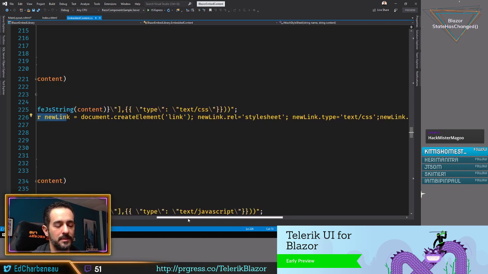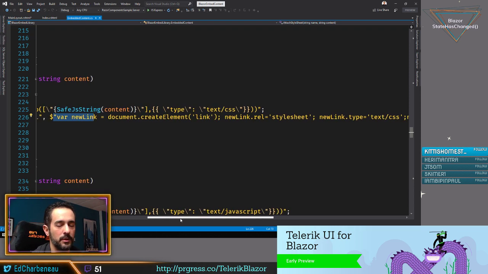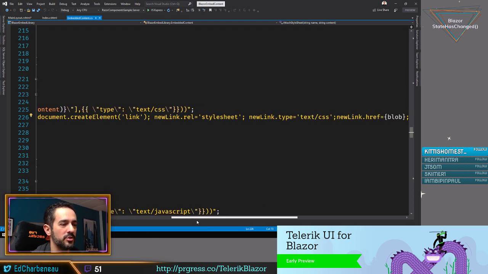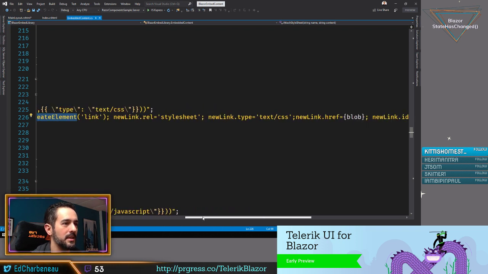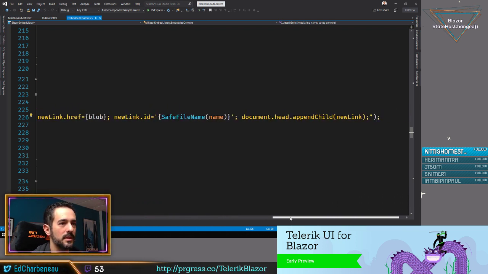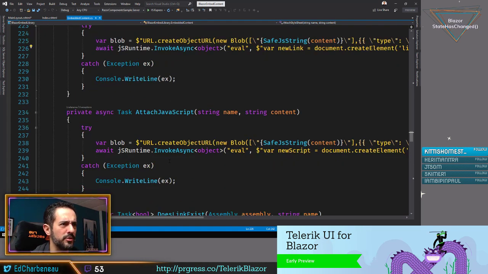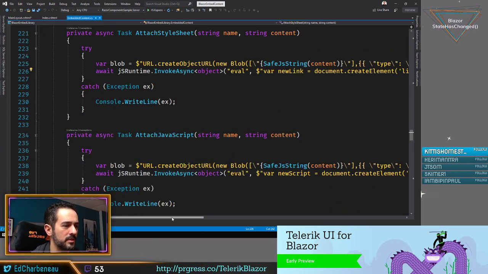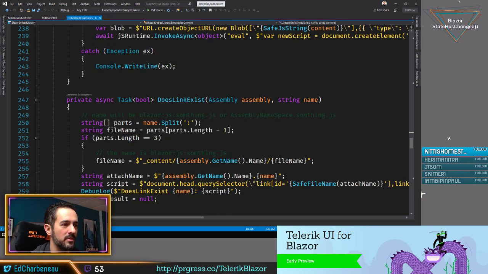So eval's runtime execution of runtime generated JavaScript. So doing that, he does a document create element, and that creates a link. And then there's some clever code in here to make sure it's injected into the head of the application. I believe I saw code in there to double check and make sure it's not creating more than one. It's checking to see if it already exists, so we're not getting dupes and things like that.